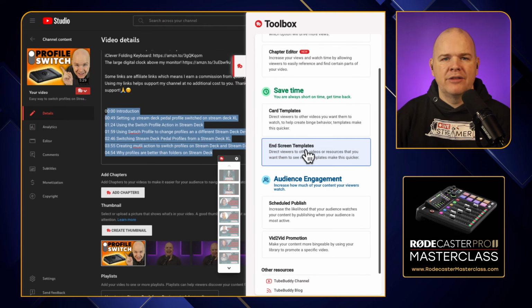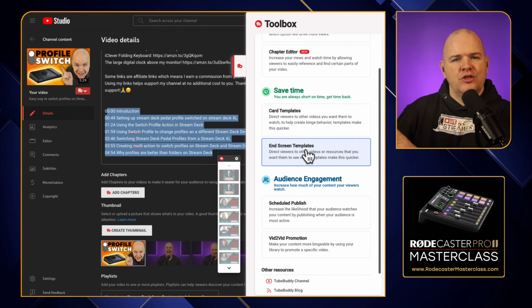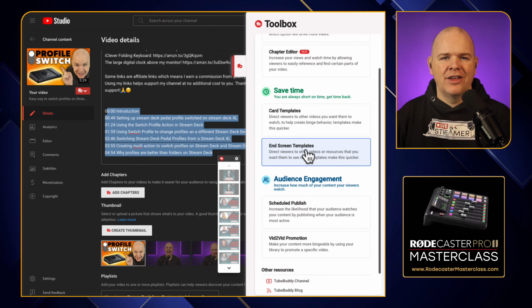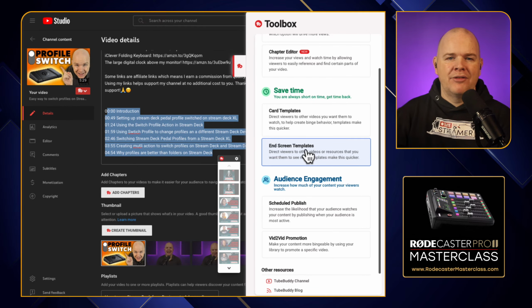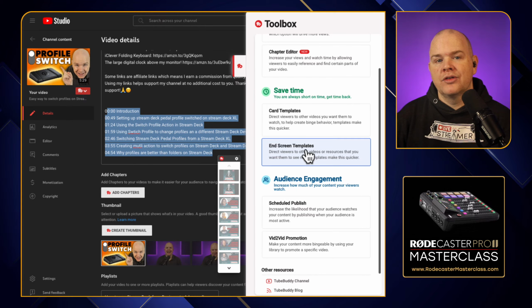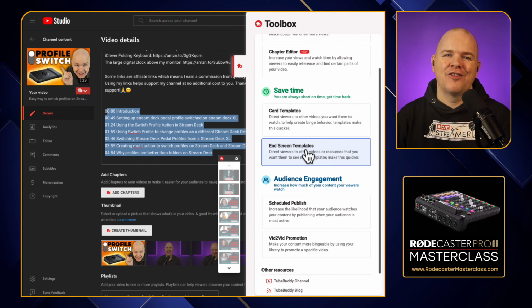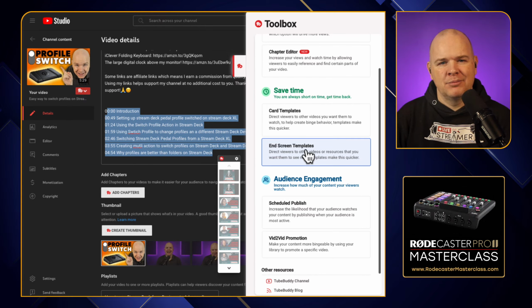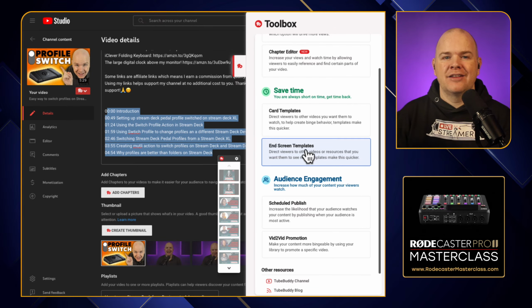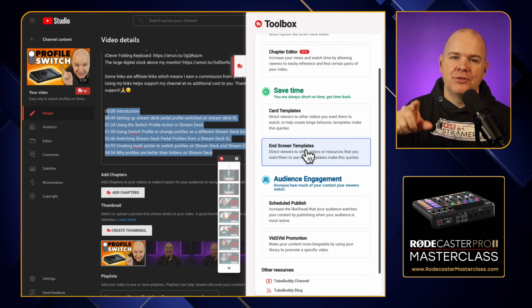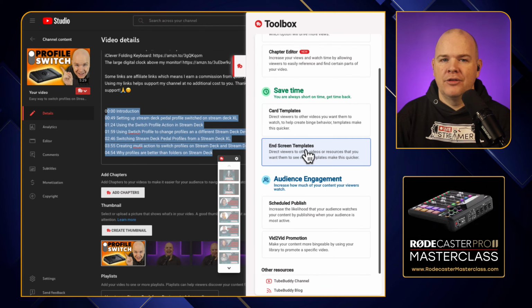So I was thinking, well, if someone watches a Stream Deck video, it's good to have the Stream Deck playlist over there on the right-hand side. And then I would have the subscribe button. That's what I thought. Once again, checking on the data, that wasn't really the case, because almost no people clicked on the subscribe button at the very end of the video, like literally, 4 in 20,000.